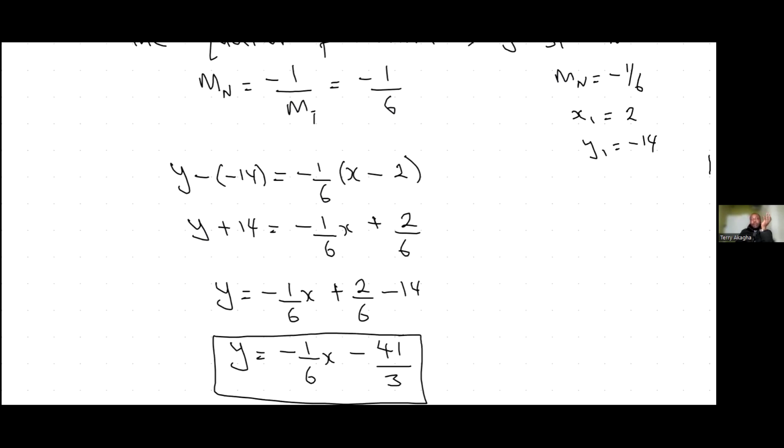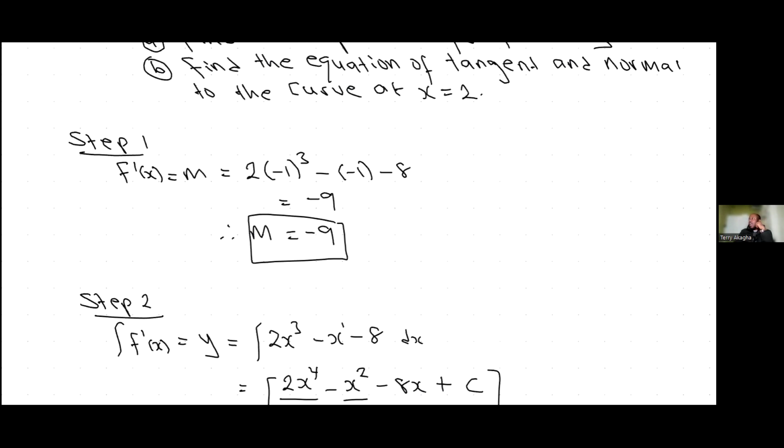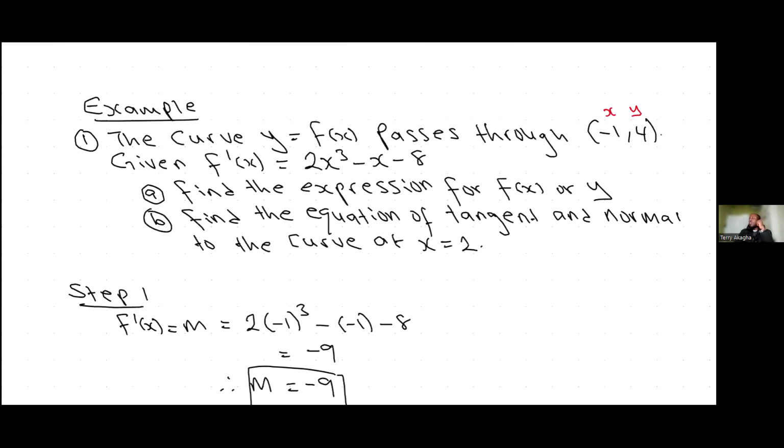So, for instance, you could be asked to write this in the standard form, ax plus by plus c equal to 0, okay? We've done that already, and I've told you how to do this and how to get the answer as well. All right, so that is that for this question. So we found the equation of the tangent, and we found the equation of the normal.